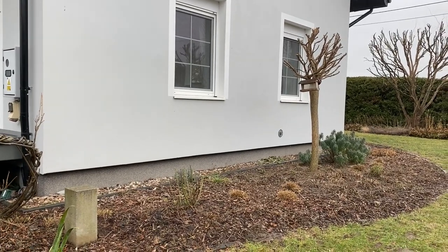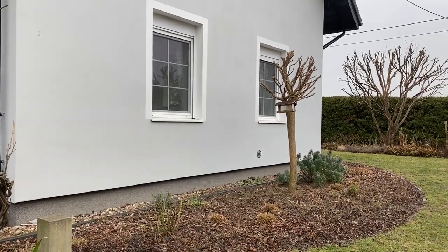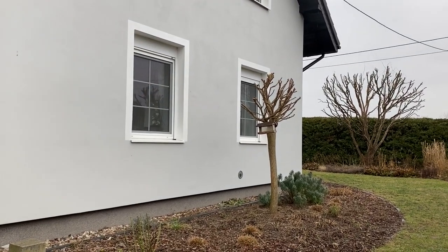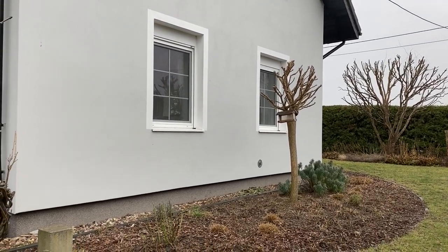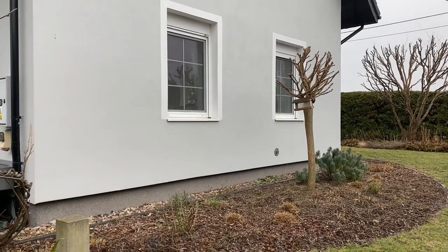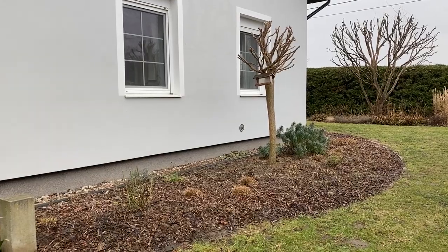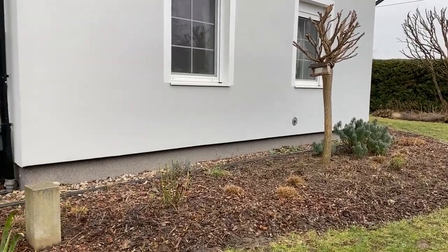So this is the flower bed in front of the kitchen window, the one on the left. There's a kitchen window, and this is the dining room. Well, everything is open floor concept inside, but this is where the dinner table is. So this is a flower bed, south facing, really basking in the sun. And you can tell I went in here and stripped everything back already.